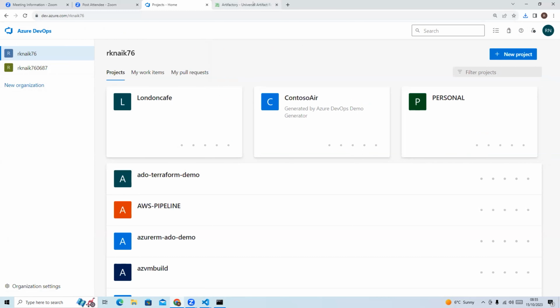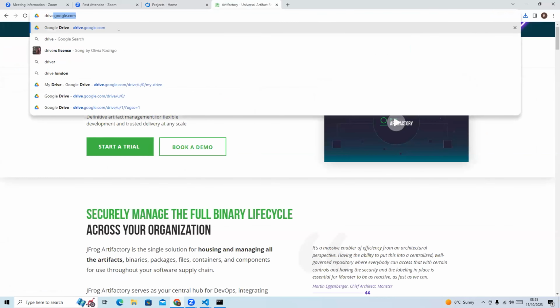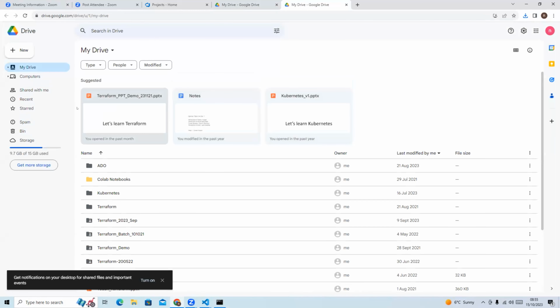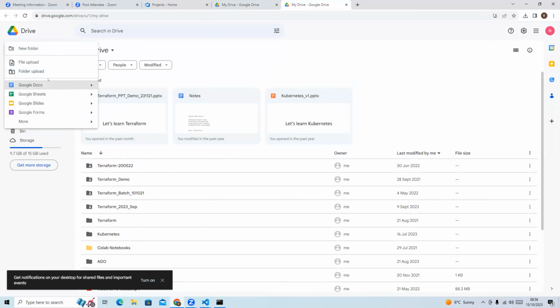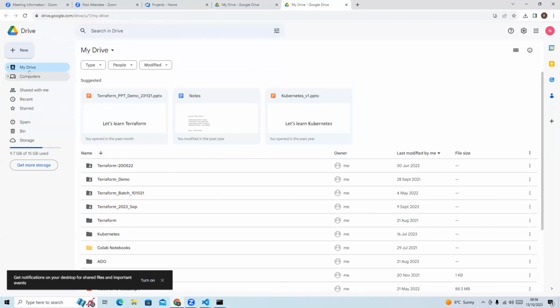It's creating. Yeah, I'm in this project. I can see repos, pipelines, everything. Okay, so let me share you the code then. In your organization I can see the demo Scrum, but only in London Cafe I can't see the repos. Okay, that's fine. Anyway, I will give the code. Let me share.